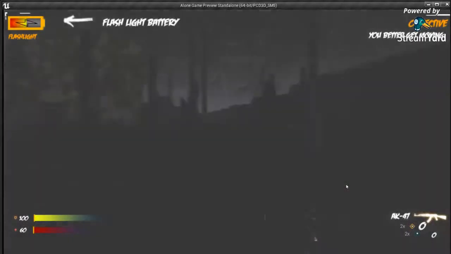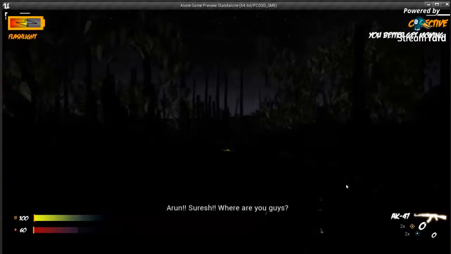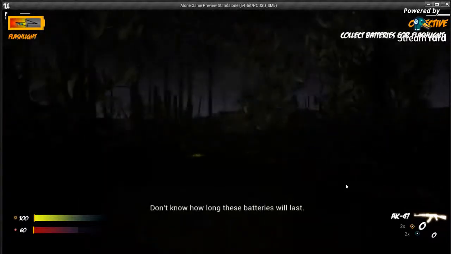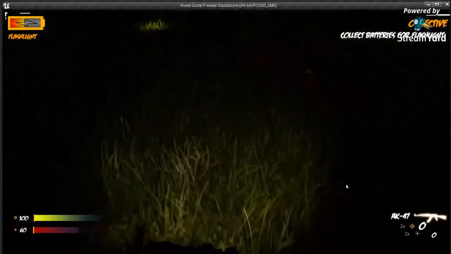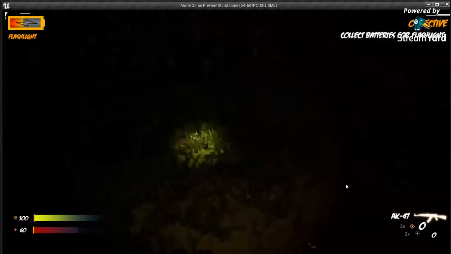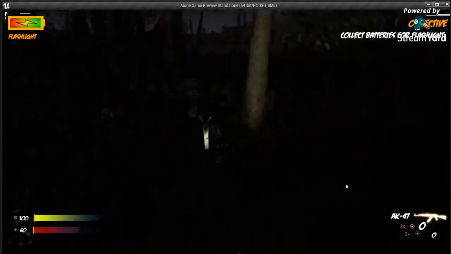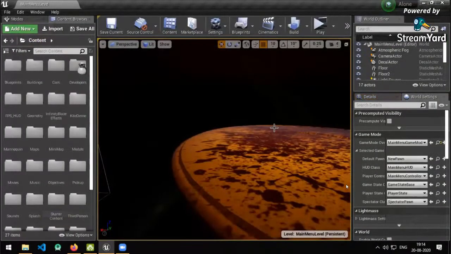I can move around with my controller, right? I can jump. I can turn off and on my flashlight, right? I can sprint. I can aim down sights, etc., etc. So I have things configured for gamepads, and you can do it for other platforms also.